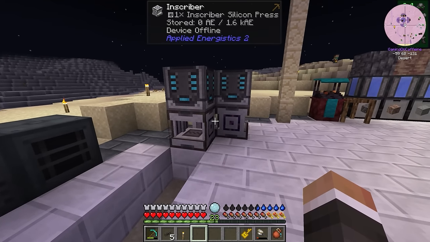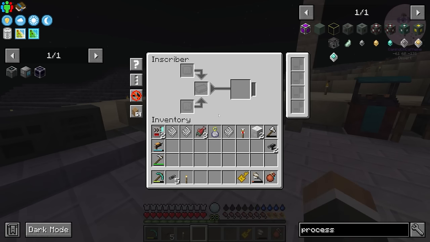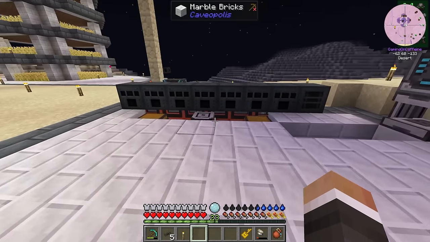These used to be a lot more difficult to work with. It used to be the case that you had to send specific items to specific sides on the inscriber, but I believe in the newer versions of Applied Energistics, this should work and it should be substantially easier.